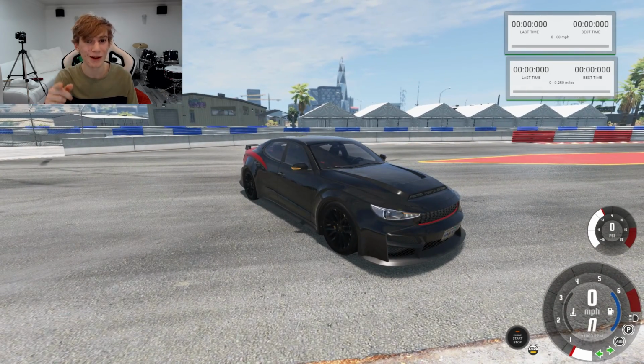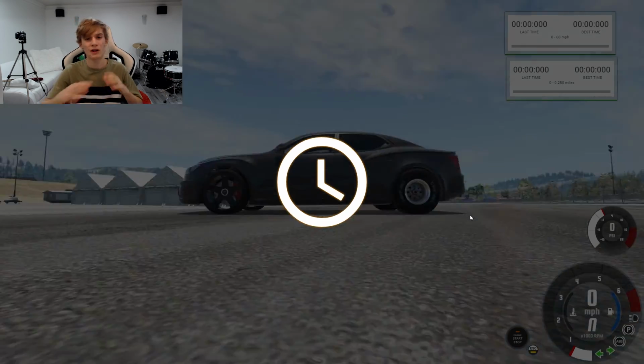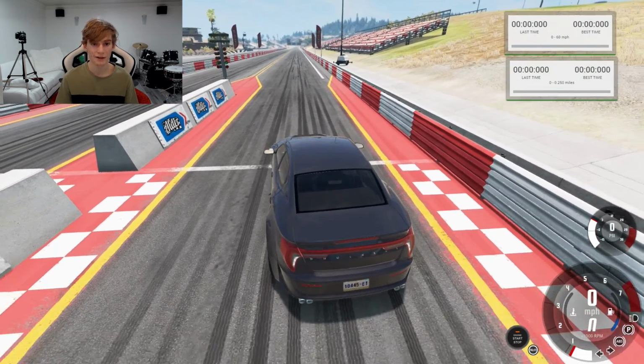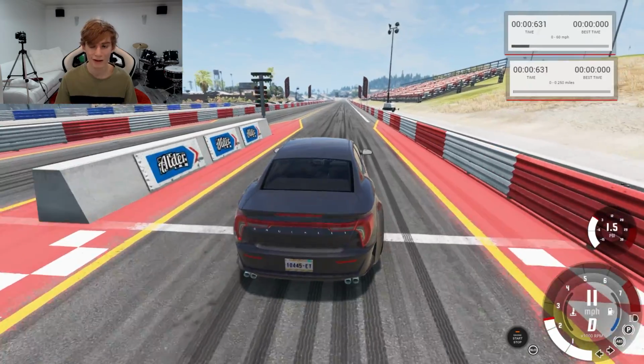Now we're gonna get it to the custom version, which is the custom drag version. And this thing, I'm suspecting, oh my goodness, less than 2 seconds, that would be insane. Like, crazy insane. So we're gonna go ahead and grab the drag one. This is the one with the weird wheels on the front and the back. 3. Oh my goodness, I am so crooked. No. Okay, 3, 2, 1, go.